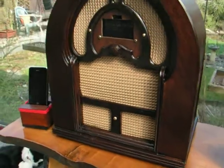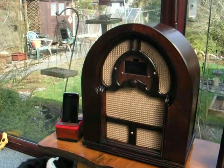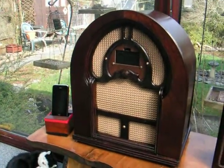And just to demonstrate, with the remote control, we've actually got an American talk station on at the moment.